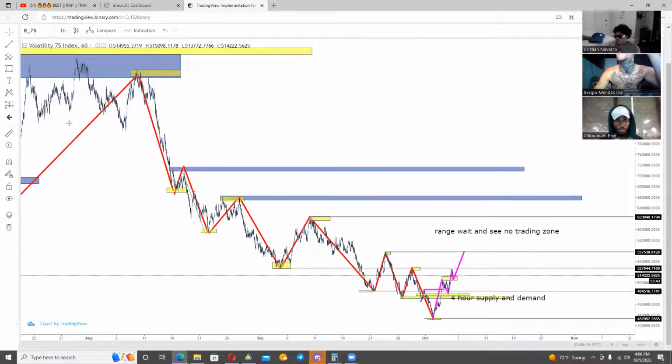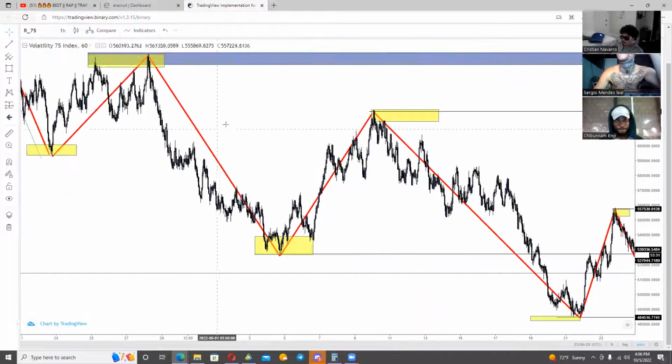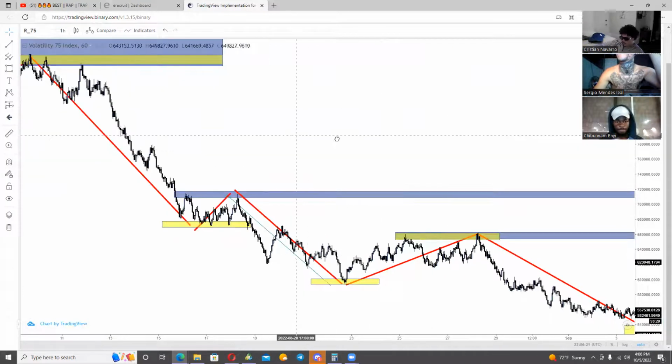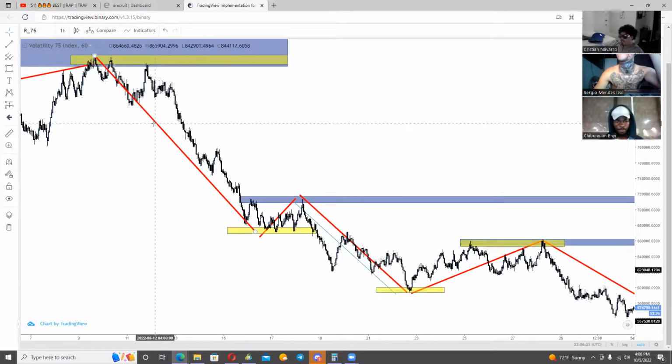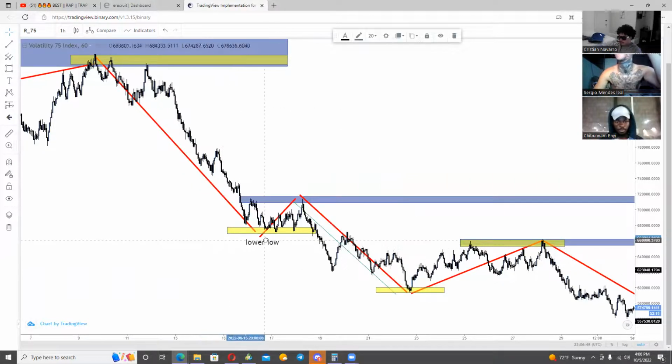On the 1 hour time frame, I could see right off the bat on the left of my screen here, I have the highest point of the market. And from this highest point, I have to start building structure. I have to use my trend lines to give me the highest point to the lowest point. And that lowest point, I'm going to be marking it up. That lowest point here is going to be considered a lower low point, right here, this yellow area.